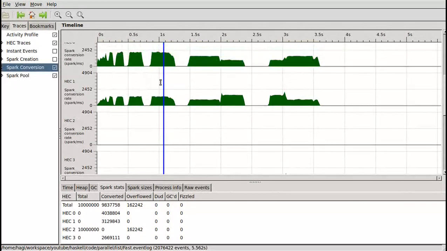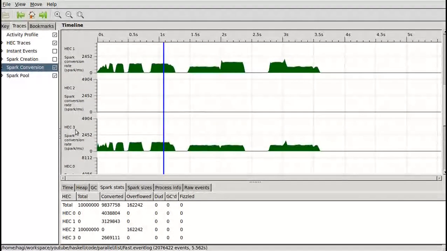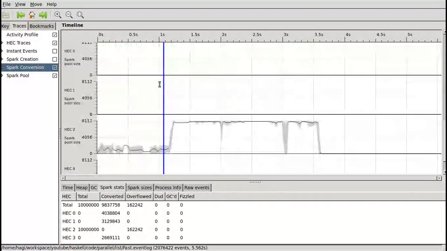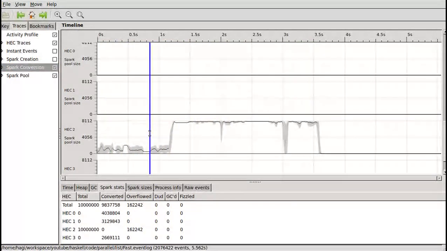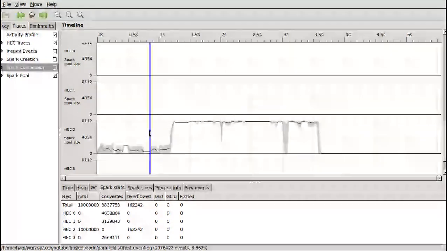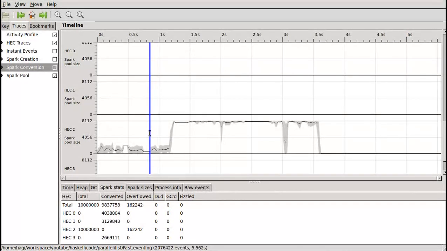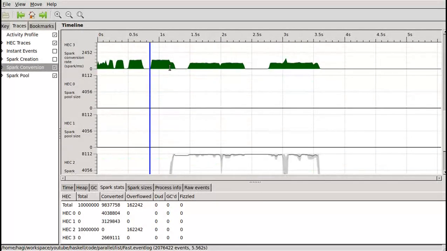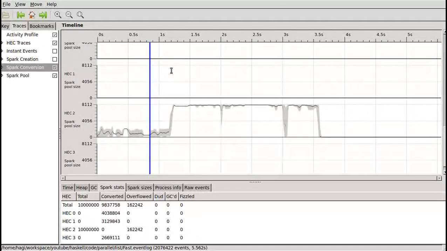And we will see that, hey, HEC2 never converted a spark. It was all the other execution contexts. This is called work stealing. It's called work stealing because this pool basically was the work that HEC2 should make, but it never had the time to actually do it. It always created new sparks. So actually, the other execution contexts took over and basically converted the sparks.